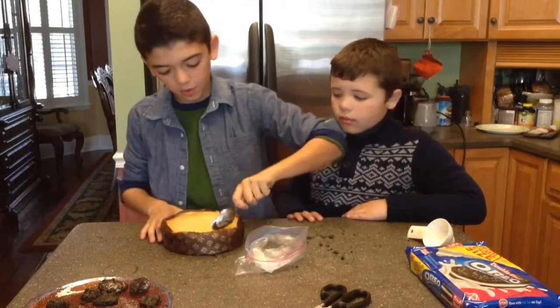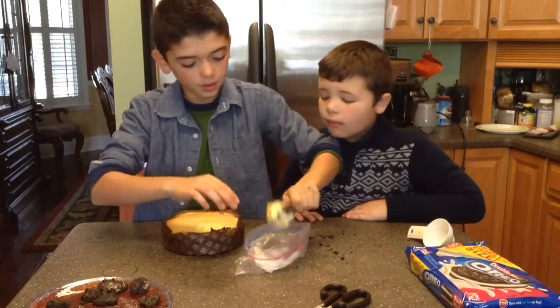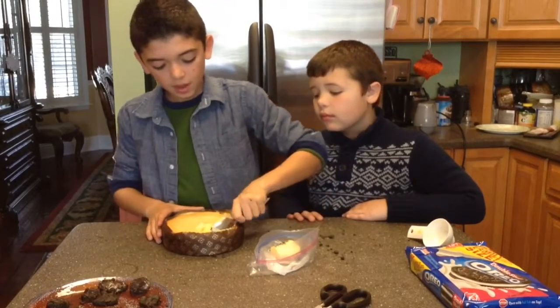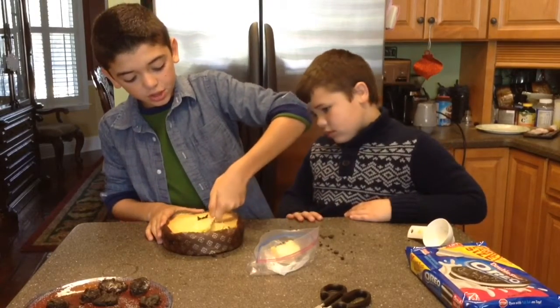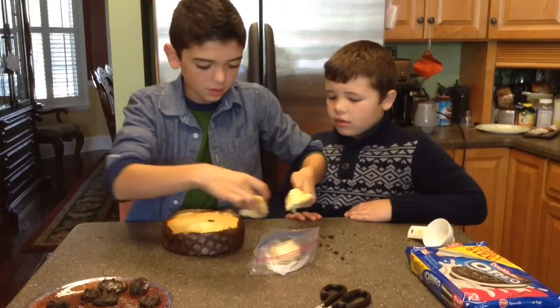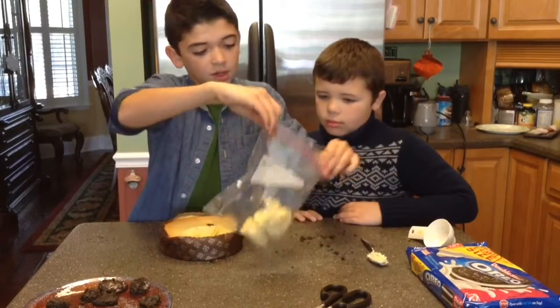I'm gonna take a spoon. Now we just want the creamy part on the top. Depending on how much you need, you probably won't need to use a whole cheesecake. So we're just gonna take out a little bit. Oh my God, I wanna eat this. So that's all you probably need.